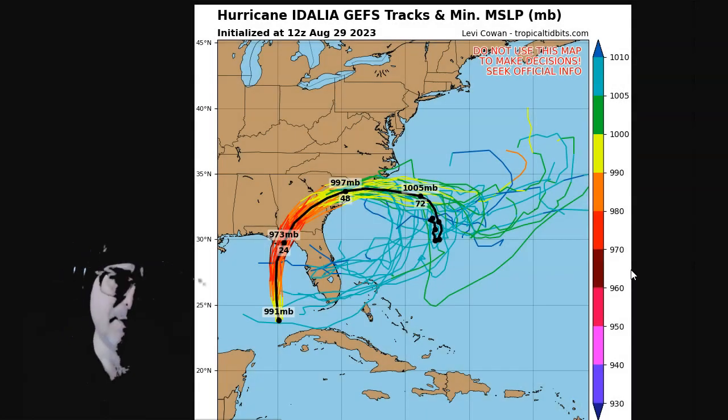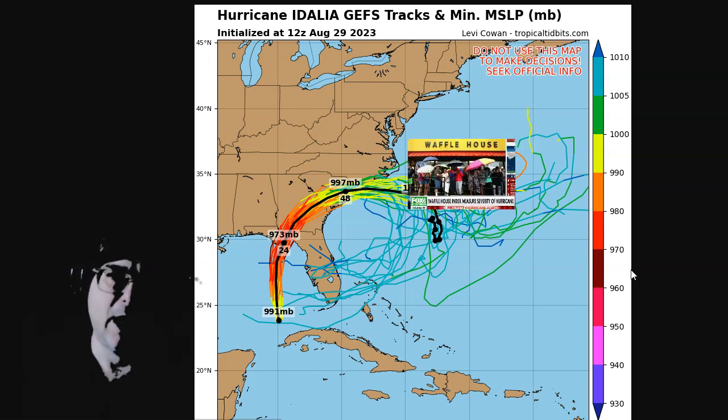I don't want to scare you either, but it's better to be prepared than unprepared with a major storm bearing down on you. And I hope you got some shutters up. If you don't have shutters up, you're boarded up. If you're not boarded up, then you probably don't want to stay there. If you're in a trailer, you might want to just find a friend you can hang out with.